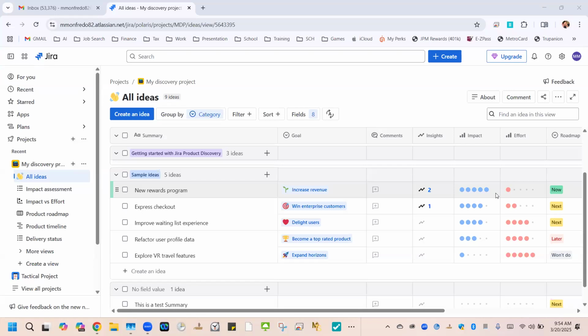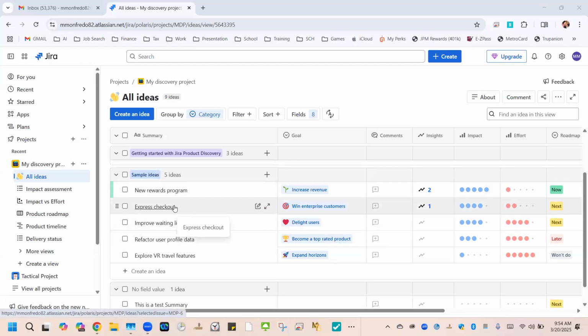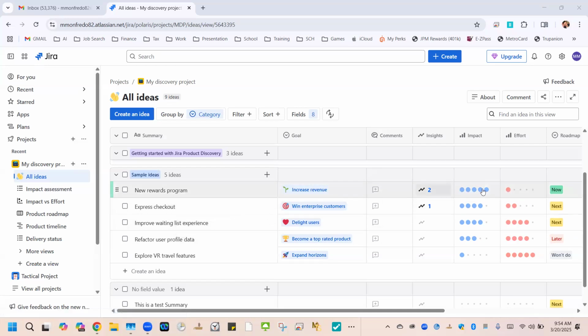I'll say on a scale of 1 to 5, how long is it going to take to build? On a scale of 1 to 5, what's the risk if we don't do this? And maybe I'll do 1 or 2 different metrics depending on the situation. I'll add those up and take the average of that item. Let's say the average is 3.5 versus the average of this item, which is a 2. And that's how we prioritize things.